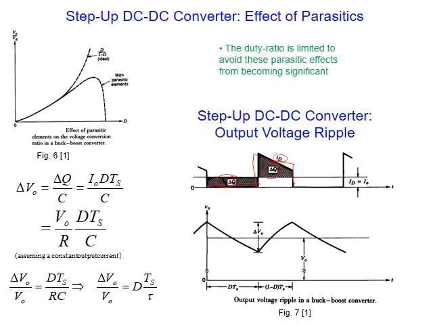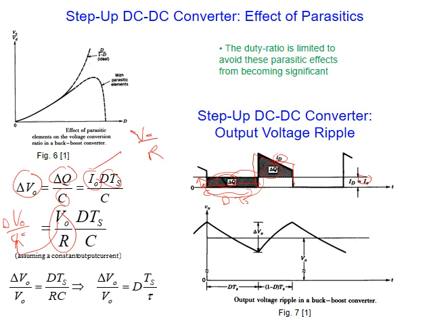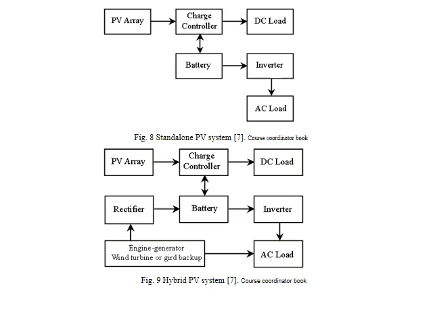So if I want to find delta VO, the ripple in voltage is delta Q over C, and I will take this one delta Q. It's rectangular. From here to here is DTS, which is T on, and the height is IO. IO is VO over R. I substituted, and now I can simplify. Take VO down. It will be delta VO over VO equal DTS over RC. I will assume RC as usual to be tau. Then I have this simple formula to find the ripple in voltage.